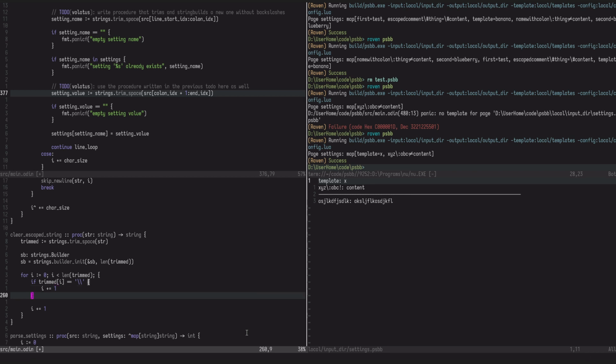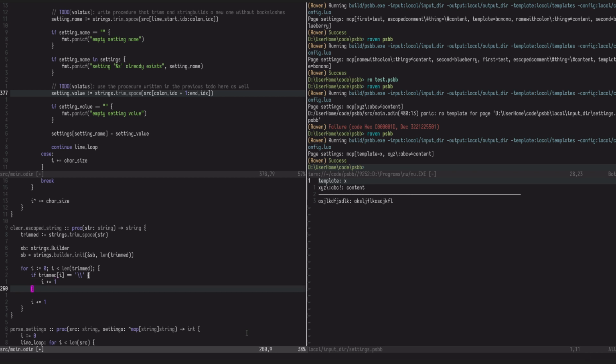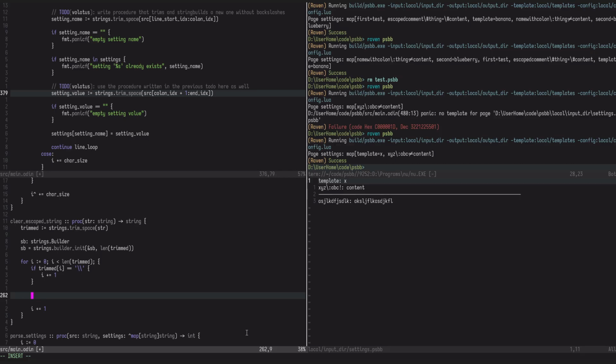I do the same mistake all the time as well when changing up my for loop. Yeah. So, okay, what I'm going to do is, if it's a backslash, advance 1, and then I'm just going to write whatever current char it is and add 1. So when it finds a backslash, it goes forward and writes whatever that is.